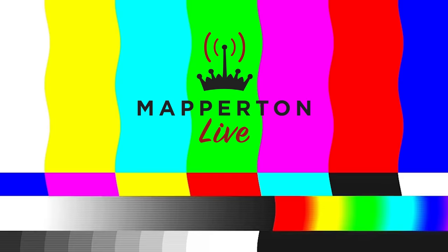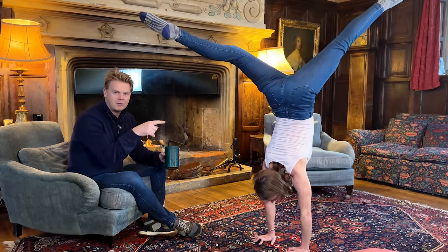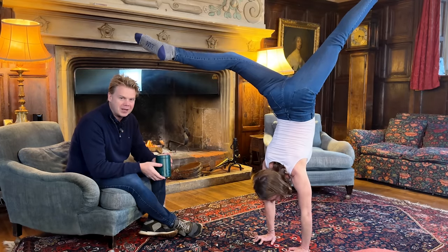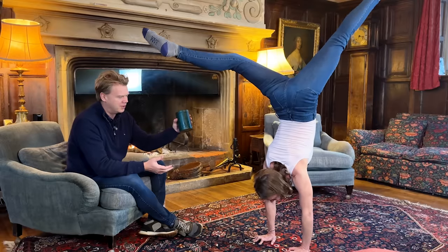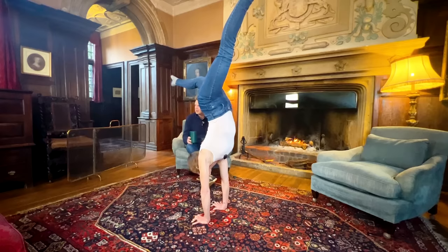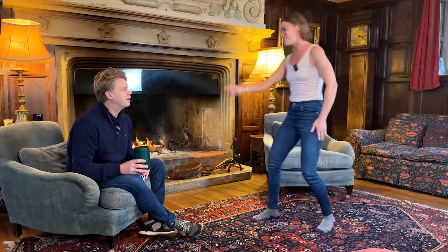Now, you may be wondering how on earth my wife does that. I wonder about that every day. But it's because she's been taking her AG1. Are you going to be able to hold that? Yeah, she's still holding it. Oh, my goodness. Still holding it. Well, that's right. She can do that. Still holding it. Because of this wonderful fuel. Personally, I prefer to take mine sitting by the fire, not contorting myself in quite that way. One day, do you think you're going to be able to do that? I'll give it a go.